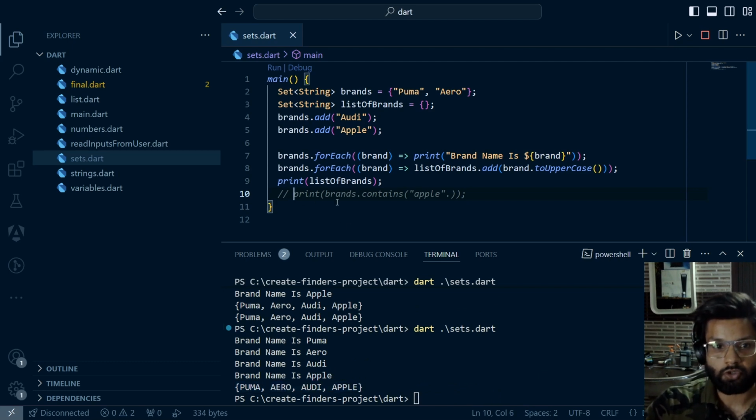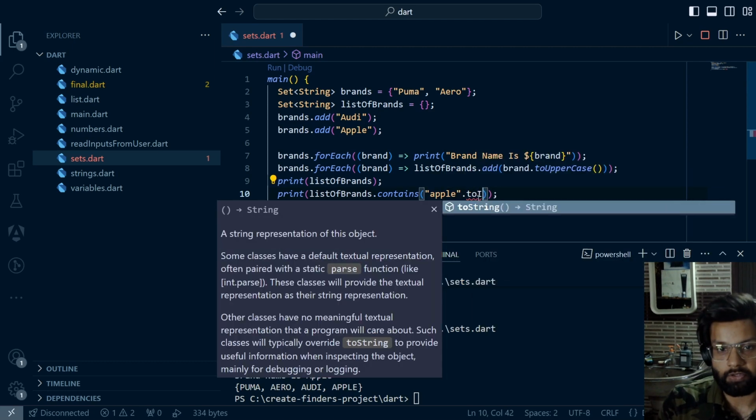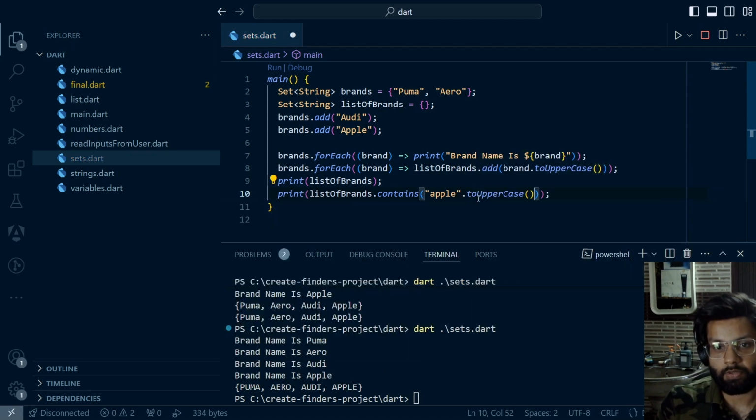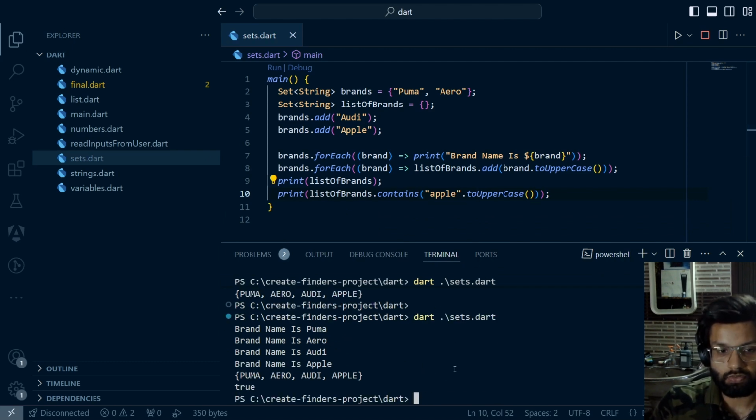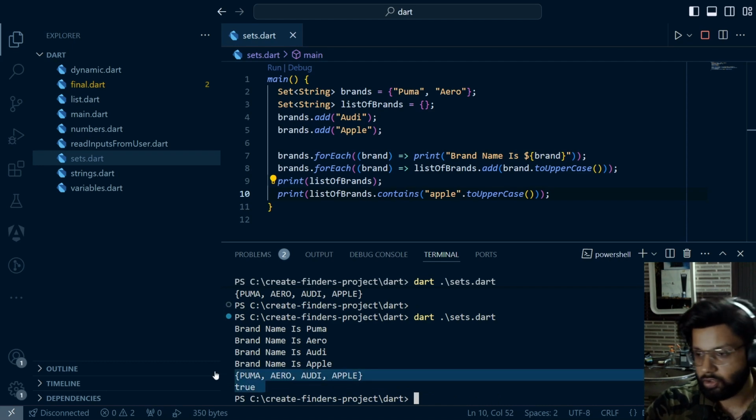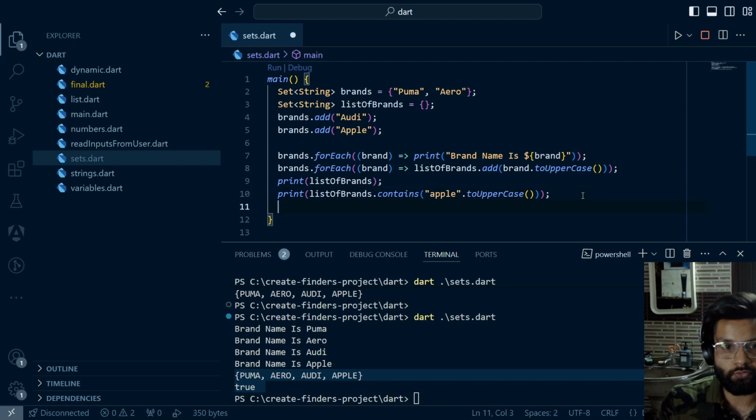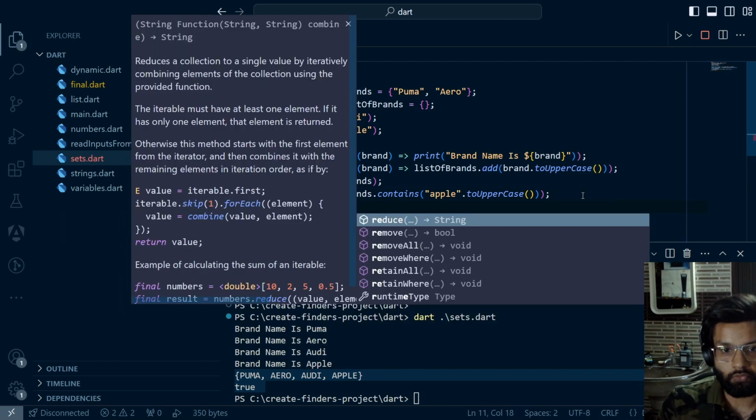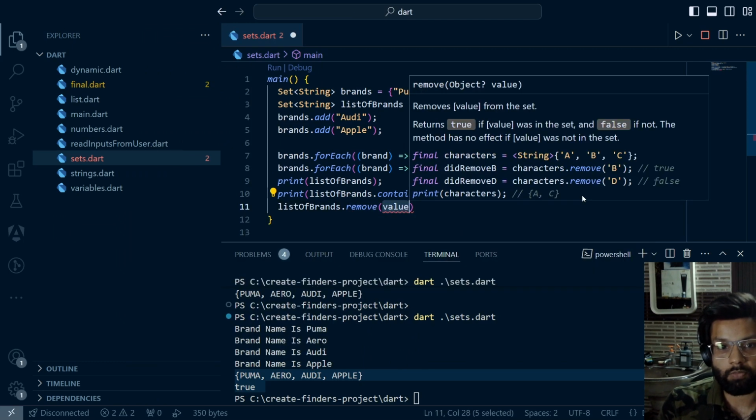And now if you want to compare any of your identities, you can do listOfBrands.contains, this dot toUpperCase, something like this. So if now I try to do it, it will yield true. So these are sets. Again, you can also remove. If you do not want something, you can do listOfBrands.remove, and you can then remove a particular value.